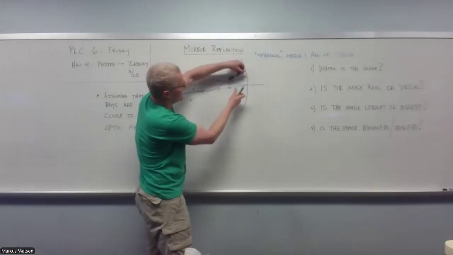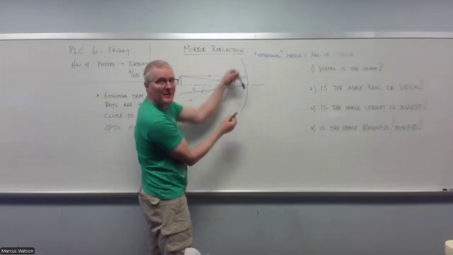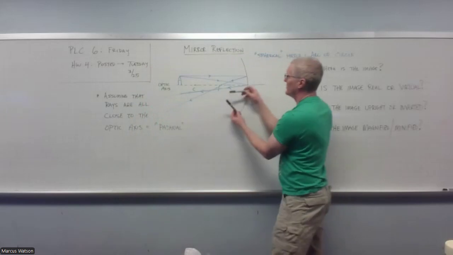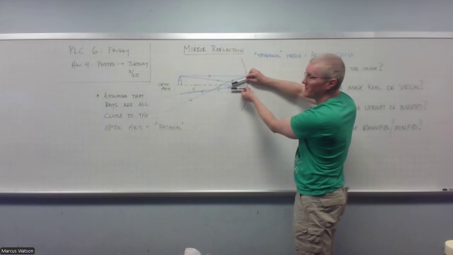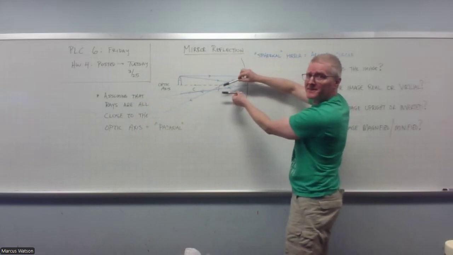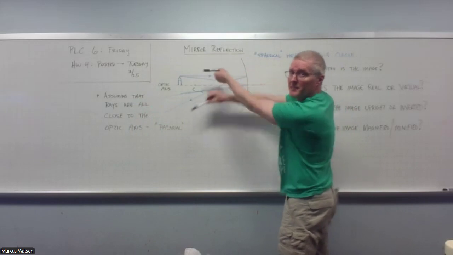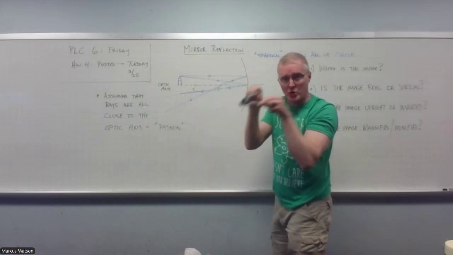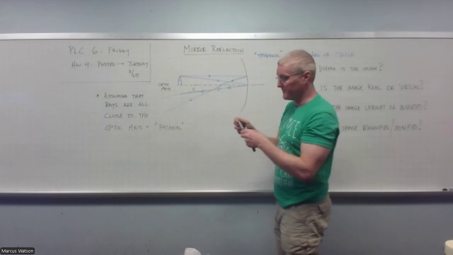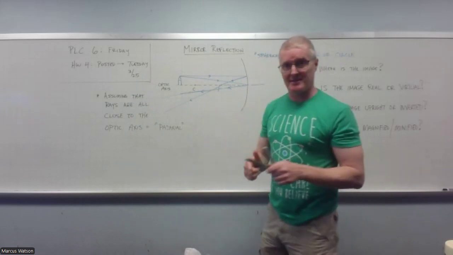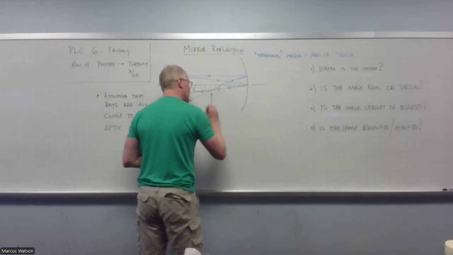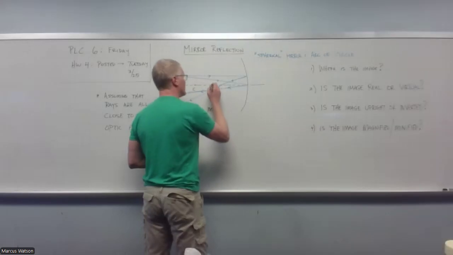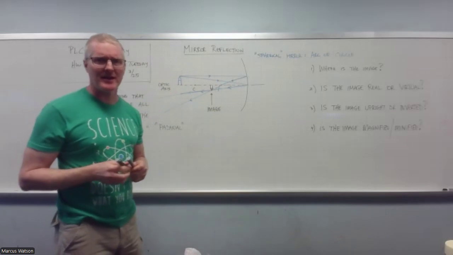Look, this ray comes in here like that. Well, you can't see because of the shadow that I'm making. All right, so this ray comes in like that, comes off the mirror this way. This one comes off the mirror this way. They hit each other. They keep going through each other, which is fine, but they cross. That's important. That's where the image is. Now, the image is here. The image is there now.